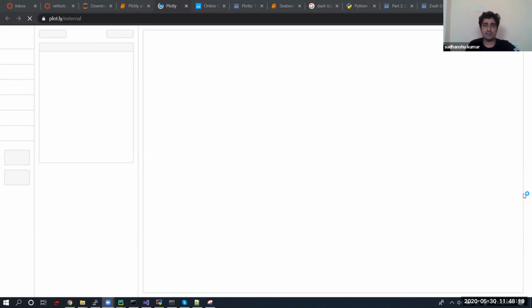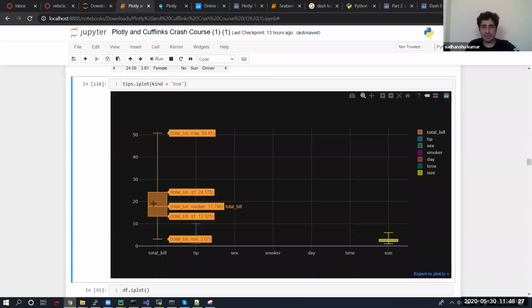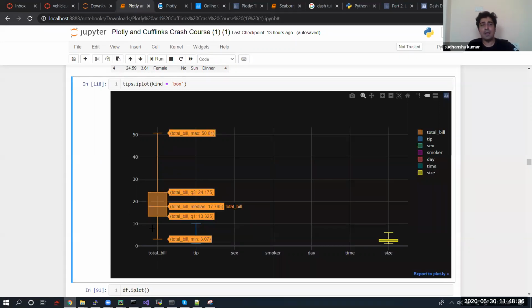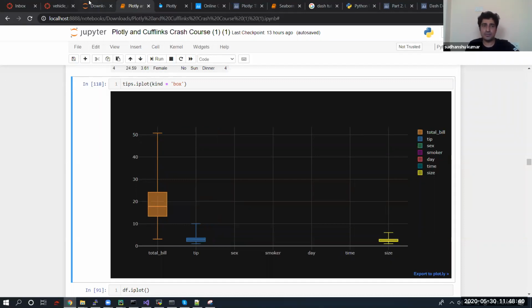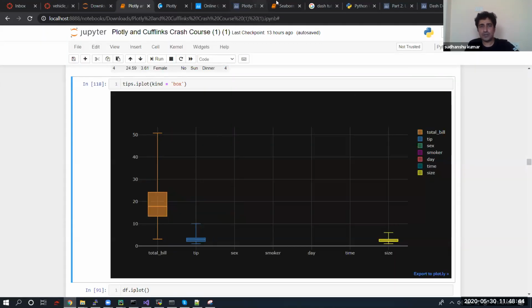It is taking some time to load. That's completely fine. So you will be able to see the outliers. As of now, it's completely fine: my bill is normalized, my size is normalized, and my tips is normalized. So that is completely fine, it is not going to give you any kind of issue. But if it is not normal data, then for sure it is going to give you an issue. And in that case, what you are supposed to do is get to know what outliers we have.